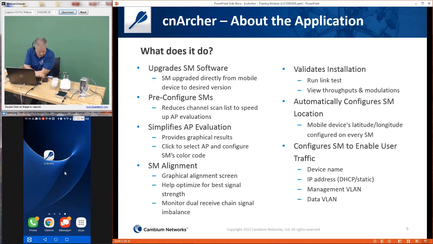So leveraging the GPS within the smartphone, when you're doing the installation, that information will be pushed automatically into the SM so that when the SM is onboarded into cnMaestro or whatever application, it'll already have the GPS coordinates of that SM via your smartphone available to it and be able to automatically place it into a map for you, and you don't have to go through the, well, I've onboarded it, now let me drag and drop it to where it actually goes.